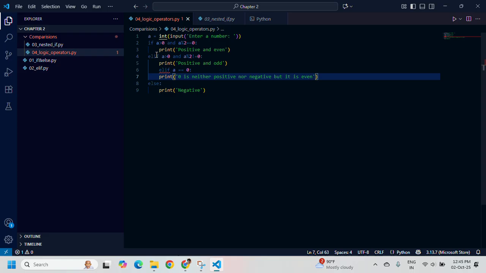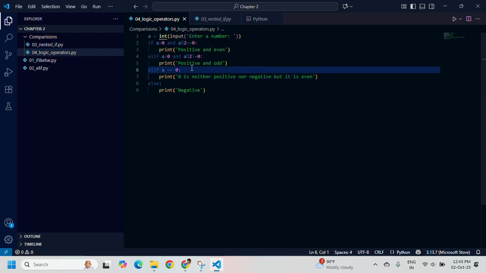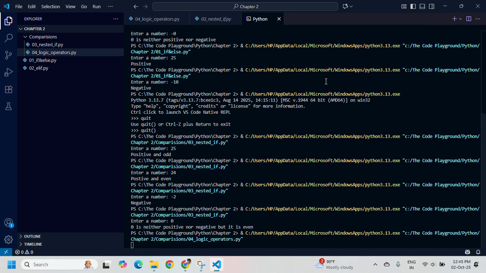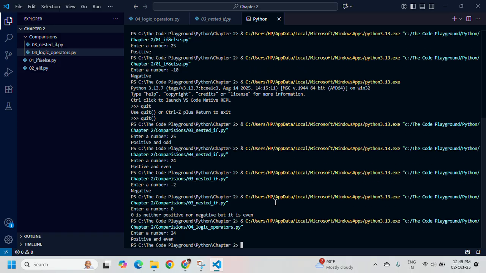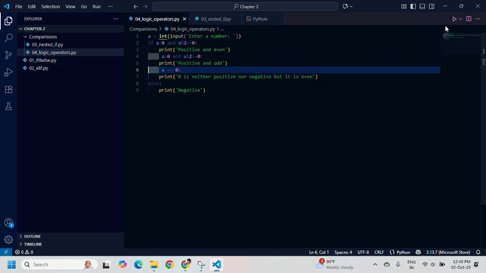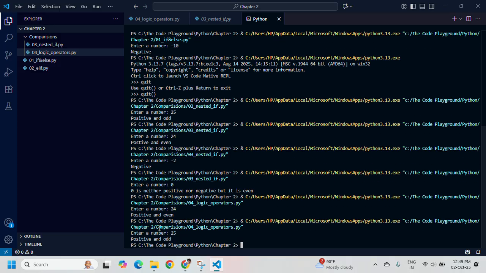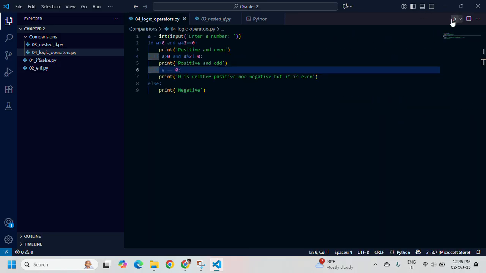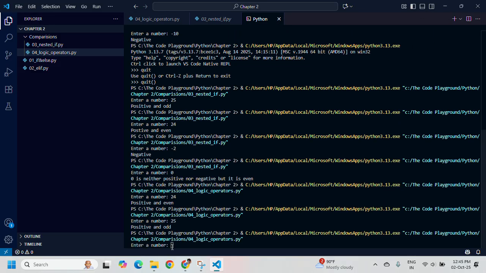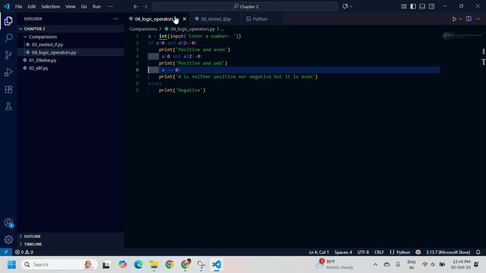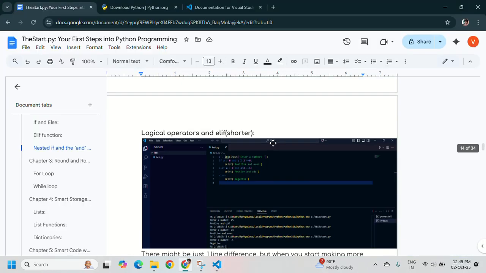So we also have this, for your proofs. Let me just run this. I enter like 24. Run it again, and then enter 25. And 0, I just copied, so I'm not doing 0. I do minus 3. Okay, so that's easy. And this is shorter.